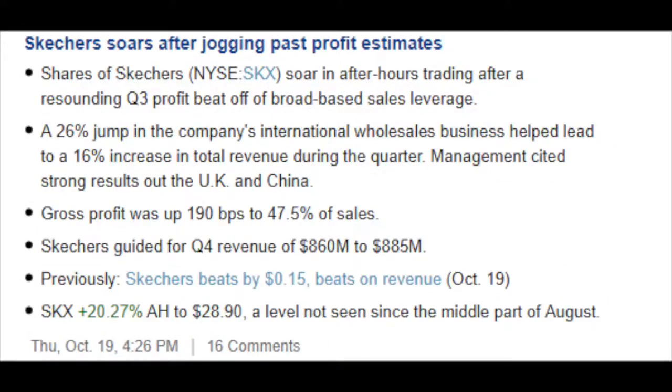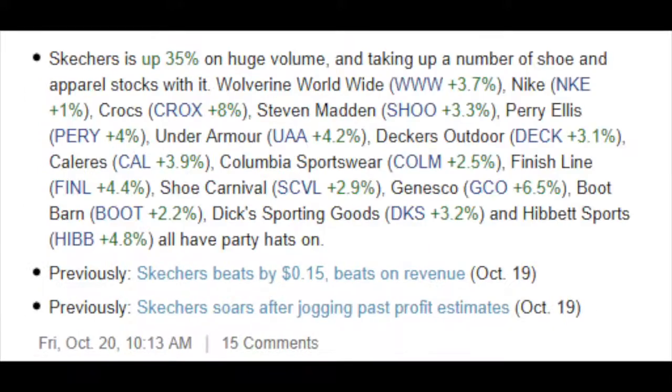Recent news, Skechers beats by 15%, beats of revenue, as it was known that this will happen. However, the market focused on the sector news, not specific company news. Also extremely interesting, when Skechers posted the result, all retailers exploded, even if they have no relation to Skechers, no relation to Chinese sales and so on. So that's crazy how the market works, and this is what we have to take advantage.